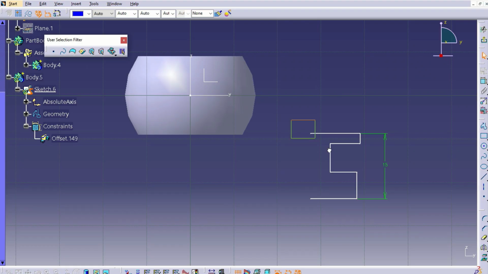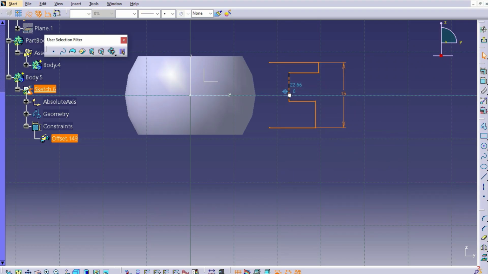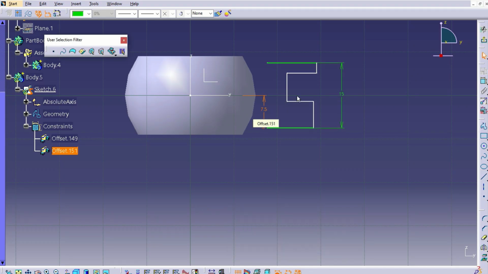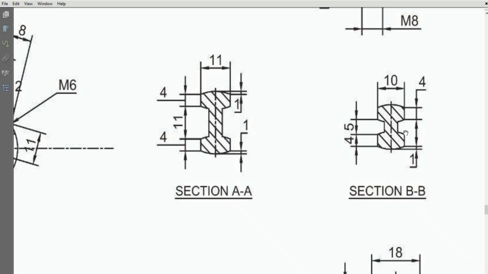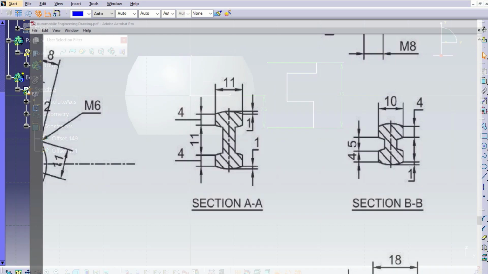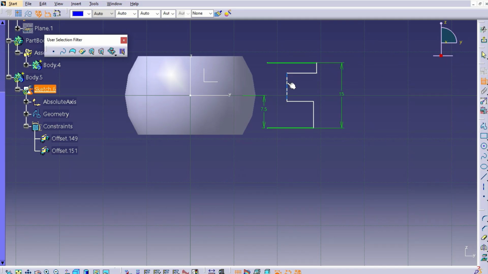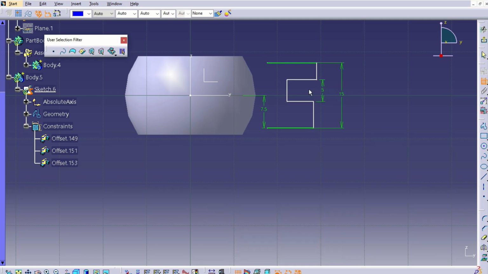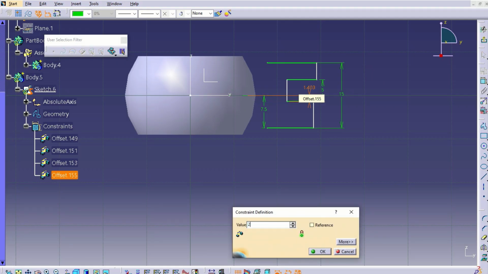Okay, let us do it later. Otherwise, we'll take it up somewhere. Okay, this 15 mm should be half of that, 7.5. Let us make it. Okay, and then this middle portion is 5 mm. Let's give that distance as 5 mm. Okay, and since it's 5 mm, let's give this 2.5 mm.